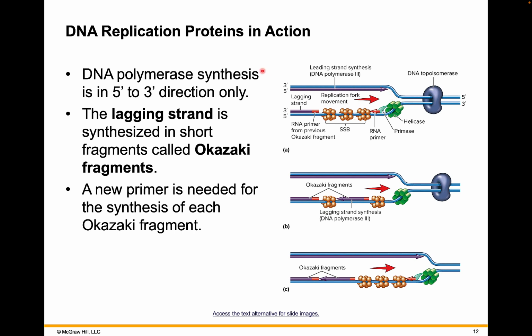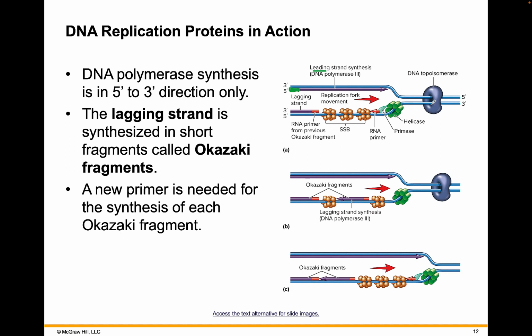Now here in the replication fork, you can easily see that the top strand is from 3' to 5'. The bottom strand, on the other hand, is from 5' to 3'. For the top strand, what first happens, which is not shown here, is that right here a short RNA primer is first synthesized by a primase. After that, the DNA polymerase takes over and starts synthesizing the strand. We call this the leading strand, and the DNA replication is continuous. As the DNA is unwound in the replication fork, this 5' to 3' DNA replication is going on.